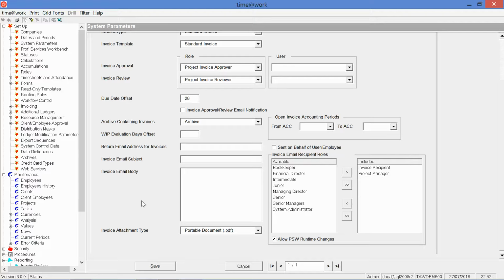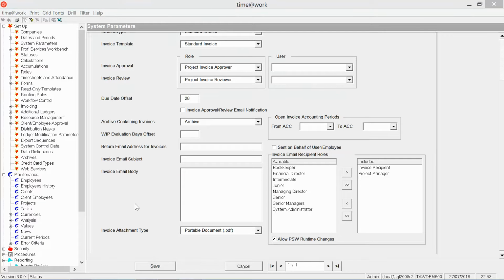But if you specify them at a lower level, such as on company, on client, or on project, then those specific strings would be taken from there. So you could set the system up very, very simply so that there's just one email subject here, one email body here. But of course, if you're in a multilingual environment, you might want to have different languages for each company or indeed for each client.